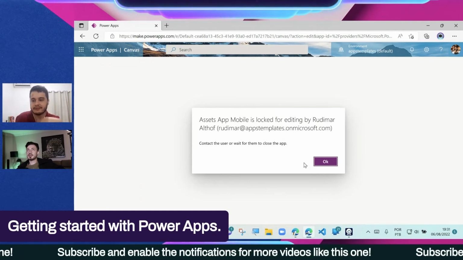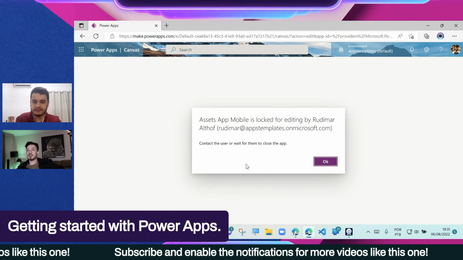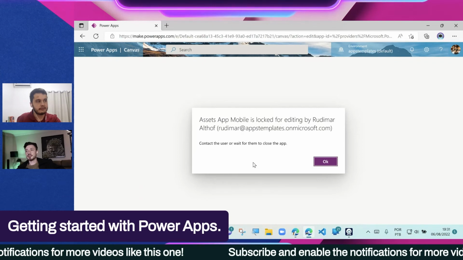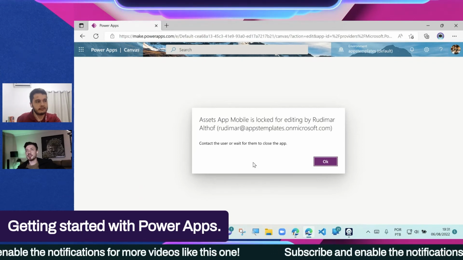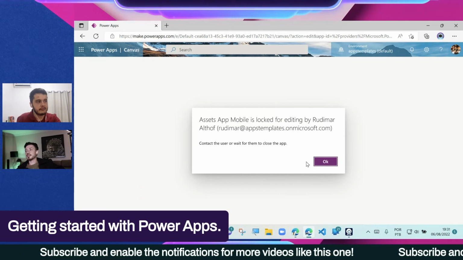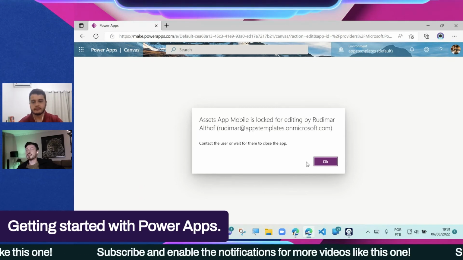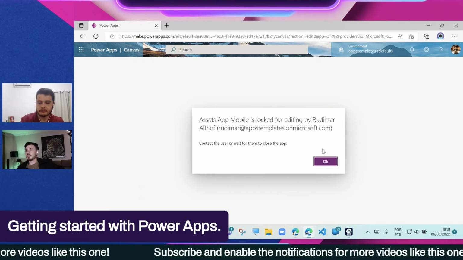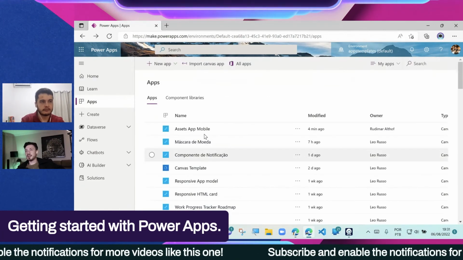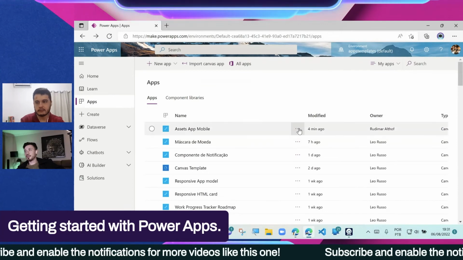Yeah, this feature is in preview, if I'm not mistaken, and soon it's going to be GA, as they call it, right? General availability. Yeah, general availability. Okay, so I can open the app if Rudy has the app open.